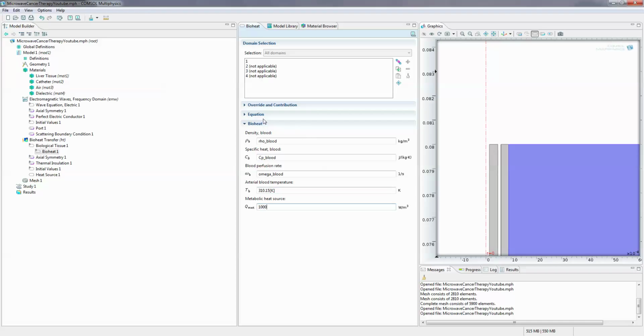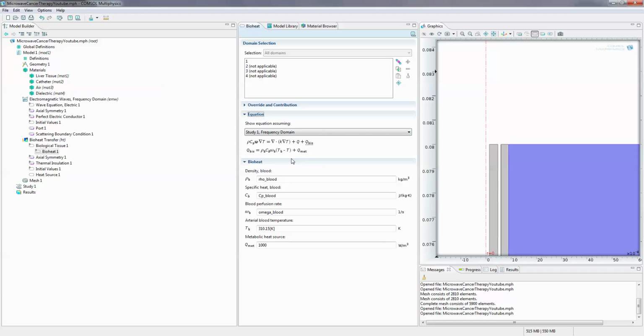This is the metabolic generation. I believe they don't have this in the tutorial, but you can either add this or not. I just want to be a little more realistic with my model. So yeah, that's optional. This is up to you to decide.